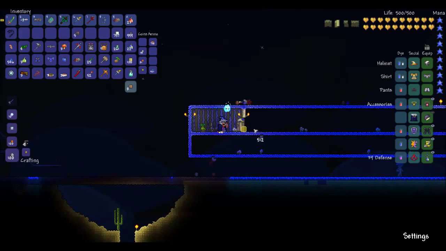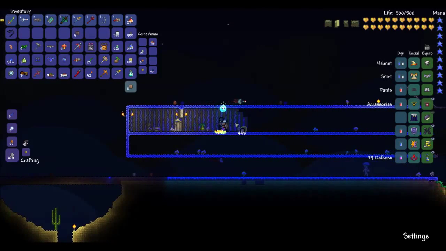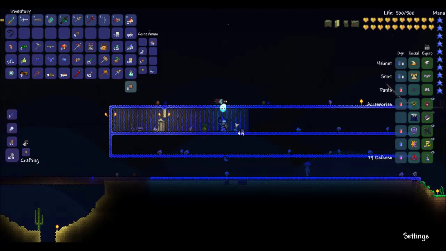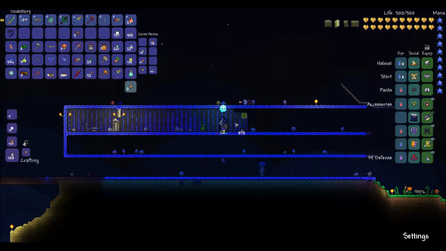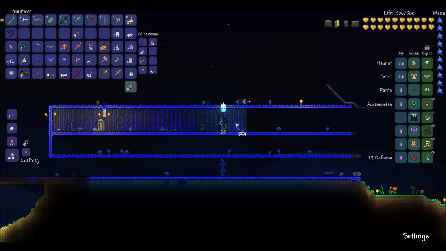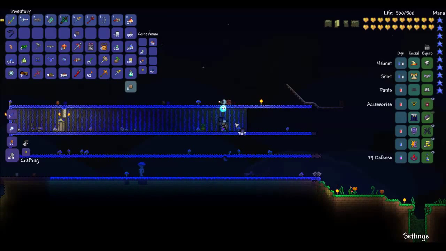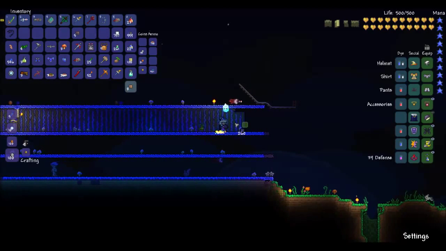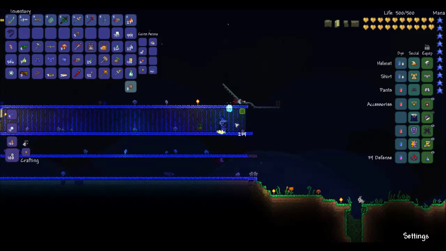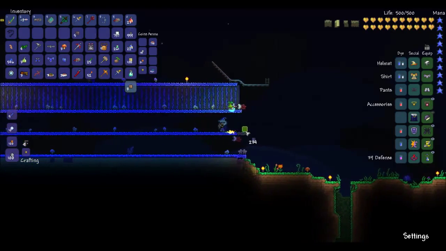Okay, now let's put on the smart cursor and go for it. We're gonna make this one big mushroom house, pretty much, to keep the spawns down. Hopefully, that's the plan anyway. Let's go one more row. There we go. Okay, that will do.